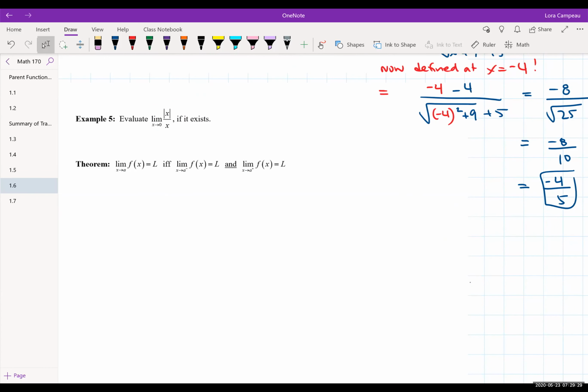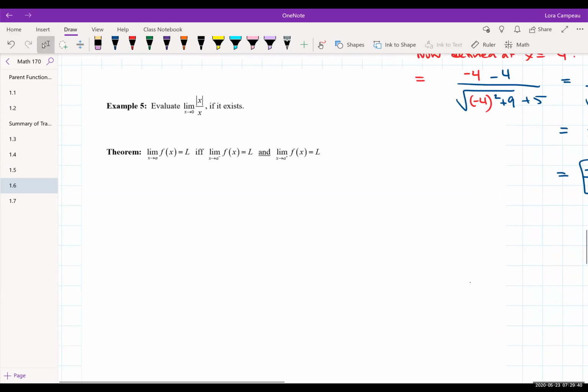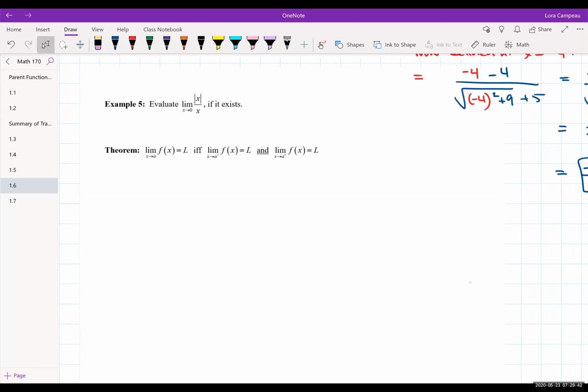So let's play with two more examples or so in this section, just to give you an idea of all the different types of things we can see and everything we're pulling back from our past. With example 5, we are looking at the limit as x approaches 0, and it looks like we have an absolute value over an x. I also noticed the denominator. If I were to try direct substitution, I'd run into some issues because that would make the function undefined.